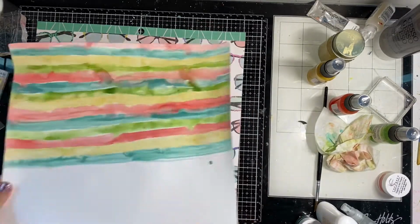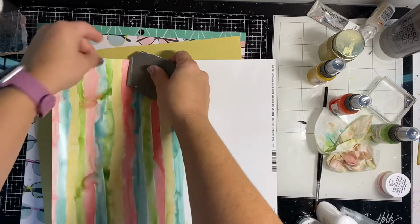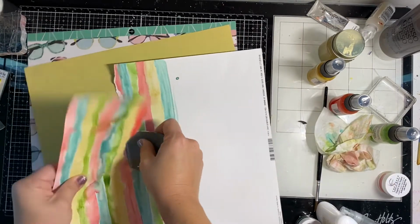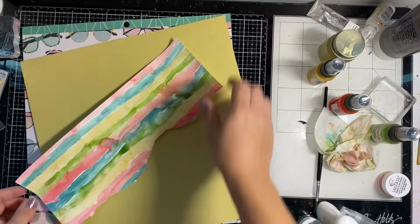I always like to build up my layouts, right? So I'm going to rip off some of the stripes. I also figured it went down too far. I didn't want that many stripes. So I just rip off the top, and I can use that other bit for another project.